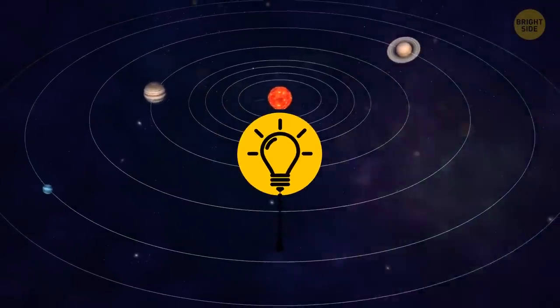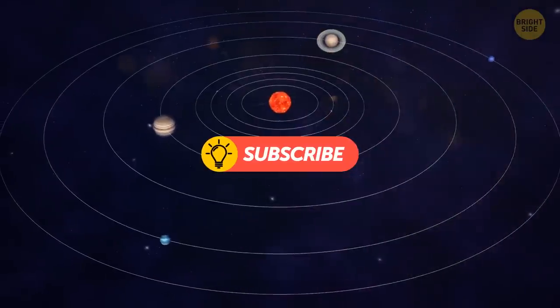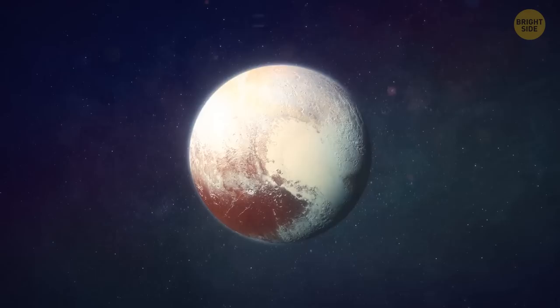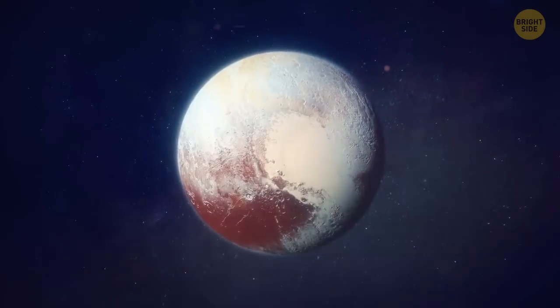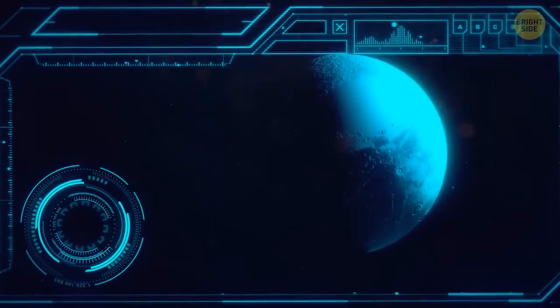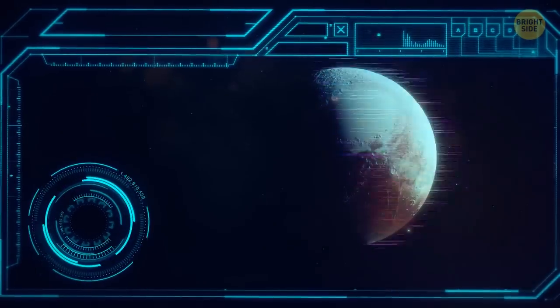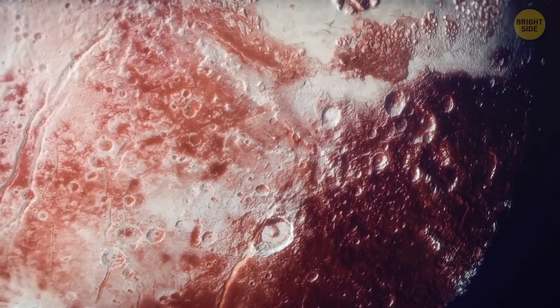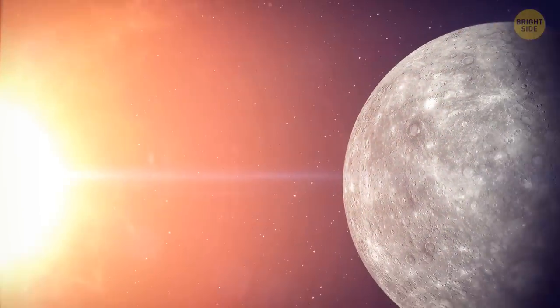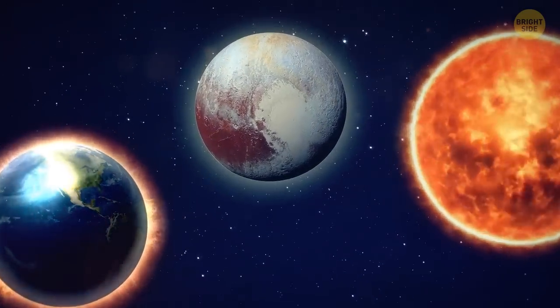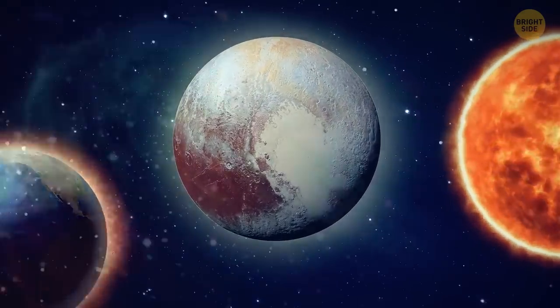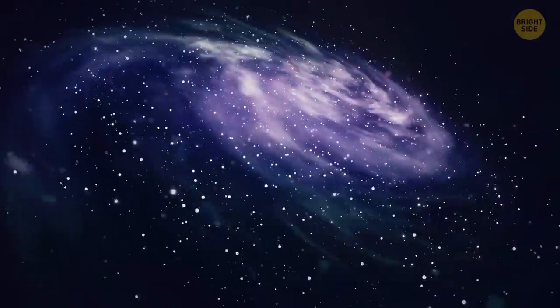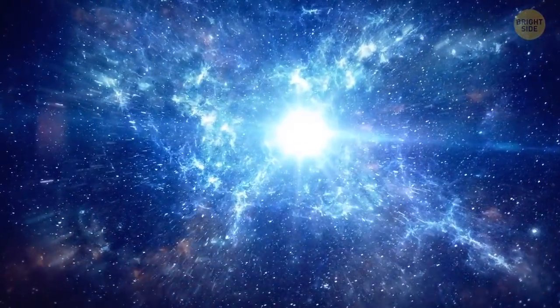Do you know which one survives and finally gets its revenge on us? Pluto! It would probably be the last remaining ex-planet in the entire system. It's too far away to notice any changes, except for an increase in the mass of the center of the system. So Pluto's orbit comes closer to our two-star system. And that's it. The Earth and the Sun would have to accept that Pluto would be their only friend now. The protoplanetary disk that formed our system billions of years ago doesn't exist anymore. So no more planets can be created in our system.